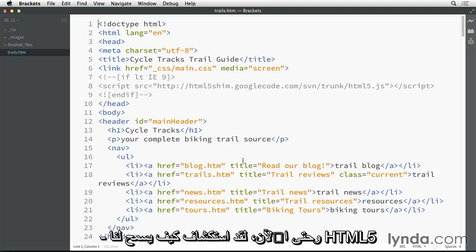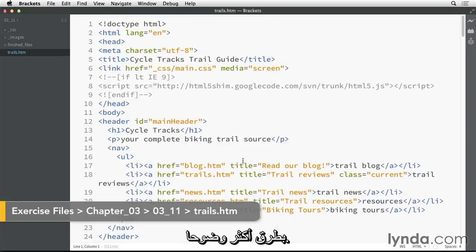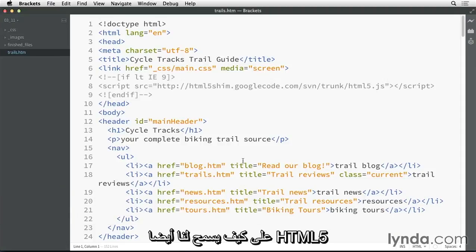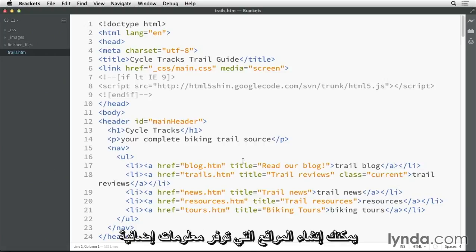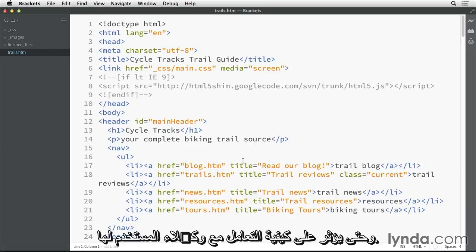So far, we've explored how HTML5 allows us to describe the contents of our documents in more meaningful ways. In this exercise, we're going to focus on how HTML5 also allows us to define the relationships between pages and the resources and the content that they link to. By using the rel attribute on links, anchors, and area elements, you can create sites that provide additional information about linked resources and even influence how user agents handle them.